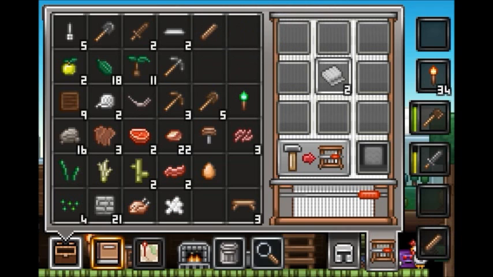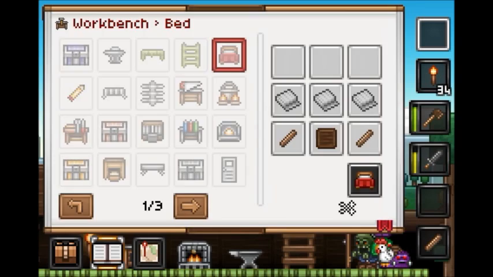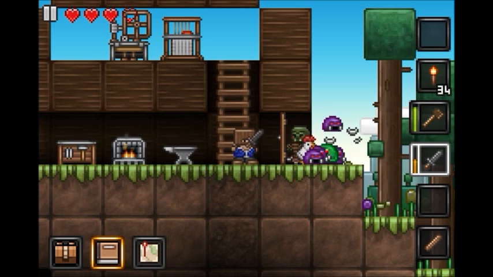Okay, there we go, and then. Oh, wait! Oh, no! I didn't want to do that. Just kidding. Because I wanted to make a bed, but yeah, you need those. Shoot! Now I'm gonna have to go out and get more sheep. God dang it. And there's skeletons and slimes in here. Come on, get out of here.